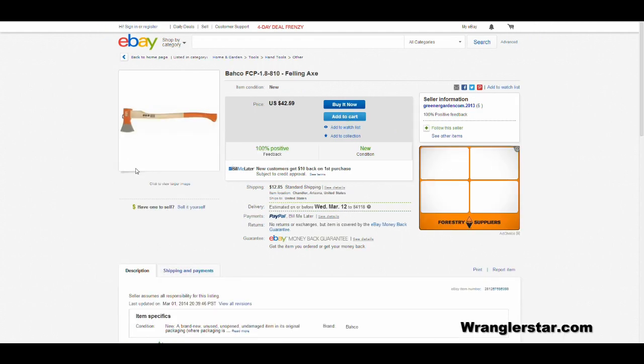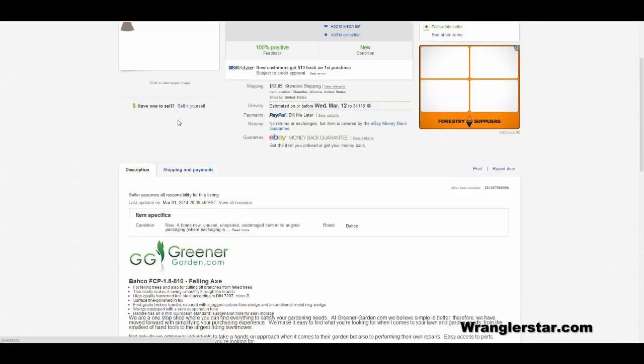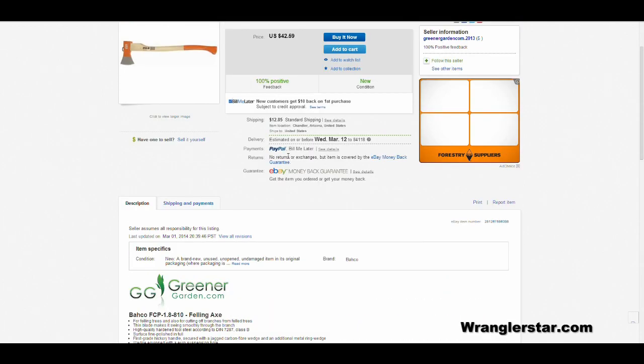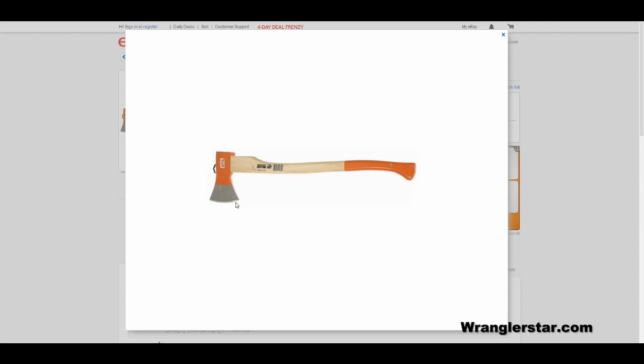Also exciting is the Bako big felling axe — around $42.49 plus $12.85 shipping on eBay, though you could probably find a better price. It's a fine tool steel, full-size axe with a great pattern. I love that pattern. It's got a good fat head on it — it's going to carry some weight, split wood properly. Aesthetically, it's really nice. It has that German look of heavy-duty strength, overbuilt. I love the handle. I don't know how the head is set with the wedges, but it's great.